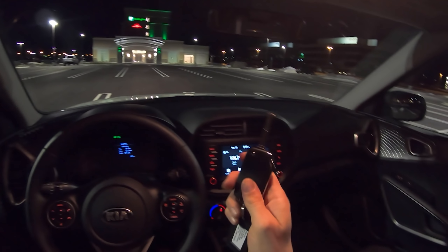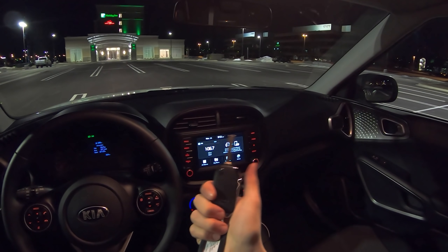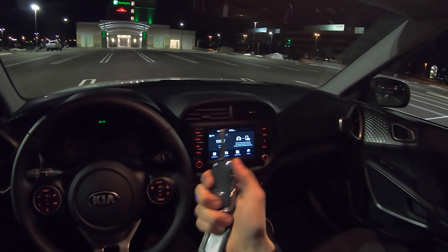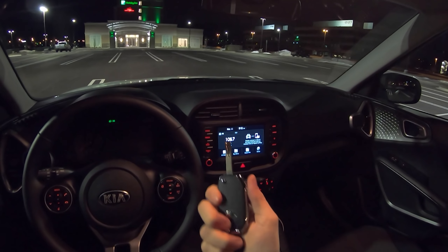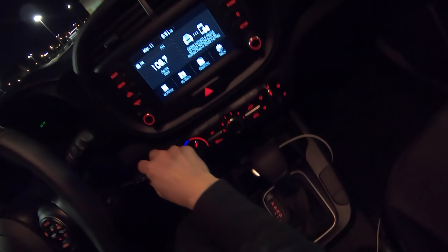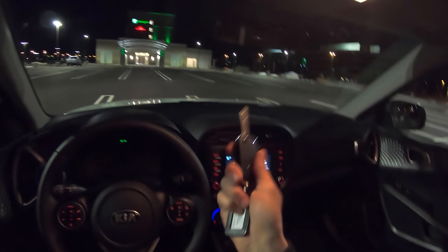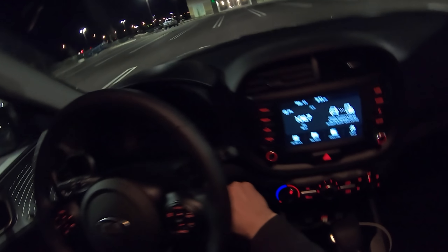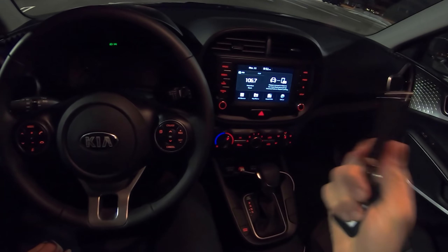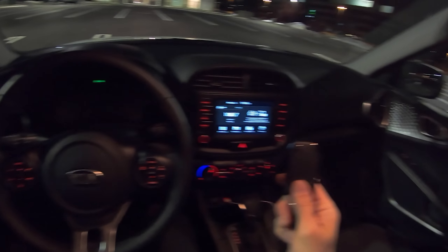One thing I do like about this is the key — it's really cool. You have that detonator design where you hit it with your thumb to lock the car, and underneath that is the unlock button. You have this little key that pops out, and you do stick it in the ignition, but the way you hold it and the way the ignition is set up, you don't have to turn it in any strange ways — it just goes right in. Ergonomically this is a really nice key. It's got a good weight to it and feels nice and premium, even though it isn't a smart key.